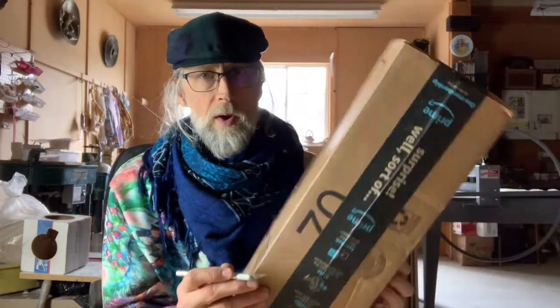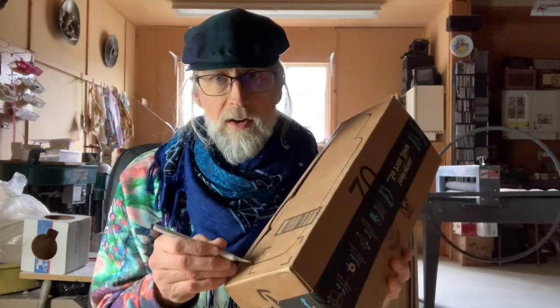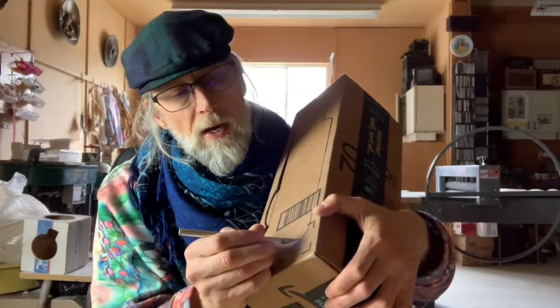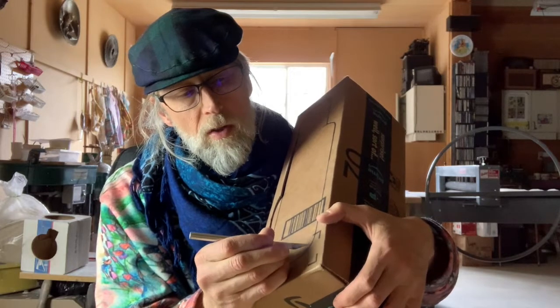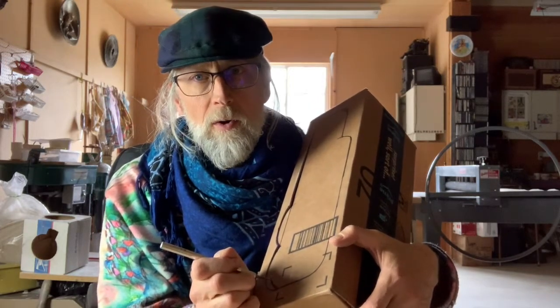And you don't expect to cut through, even if you have a brand new blade, you're not gonna cut through the cardboard right away. So what I'm gonna do is I'm gonna go over this line and over this line and over this line until I get through it. All right. So I'm gonna go over the line, and I keep doing that until I cut through it.